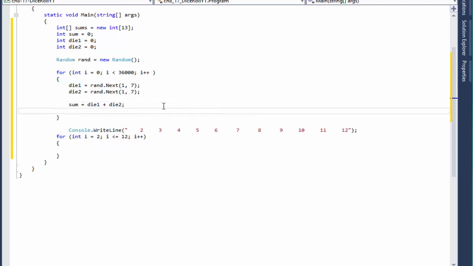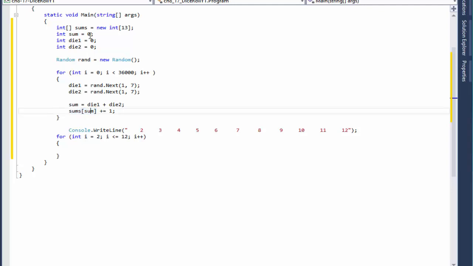So we will simply do our sums, which is the array, and the index we're looking for is the sum. And all we do is increase it by 1. We start from 0, and when we roll a die that equals a certain sum, we will increase that index by 1.